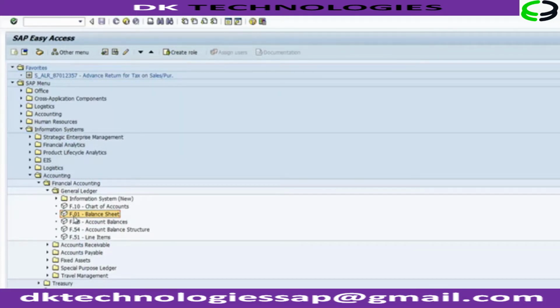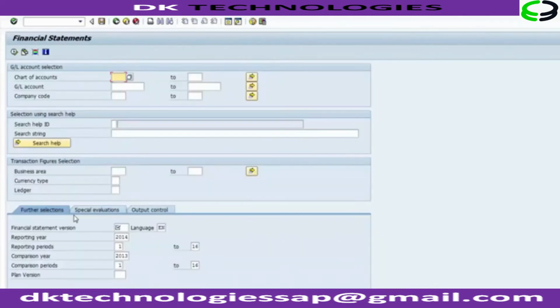So it is another important report which is needed at a quarter end or a month end as well. If you want your balance sheet to be looked at every period end, you can have that with F.01. So for that you can execute this report. Double click onto the transaction F.01 and you can see this is your financial statement. So right now for our own company code 1200, there are no transactions in it, so I will be executing it for a different company again.